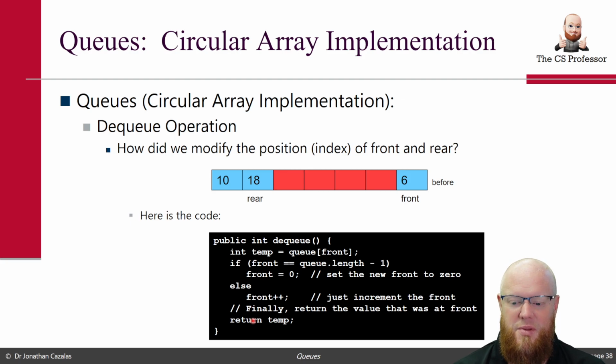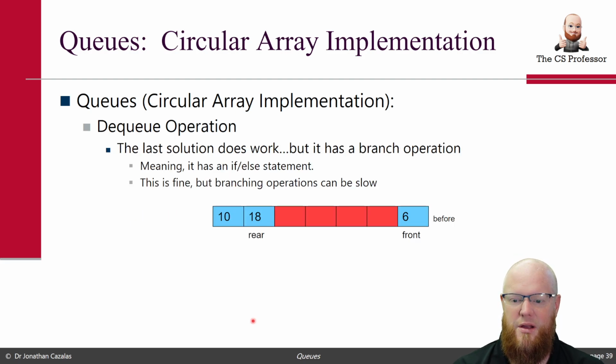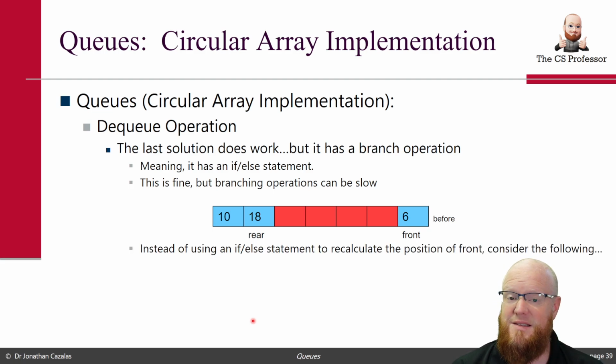And it's cool because this is a little bit slow here because it uses a branching operation. Branching is where you have that if-else, that selection. If we've ever had this situation, bring front to index 0, else increment front. That branching operation is a bit slow, and textbooks instead usually use something a bit different.